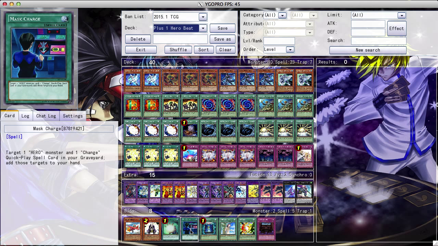But Mass Charge, again, it's still a really efficient card. At its heart, it's a 1-card mass change, and it's just good. So if there's any card that's on my number 1 list to get back into the main deck, it's this. But yeah, experiment with it if you want to net deck this.